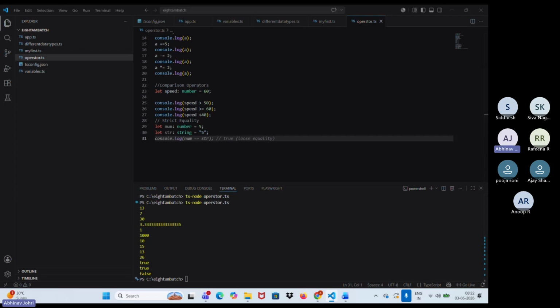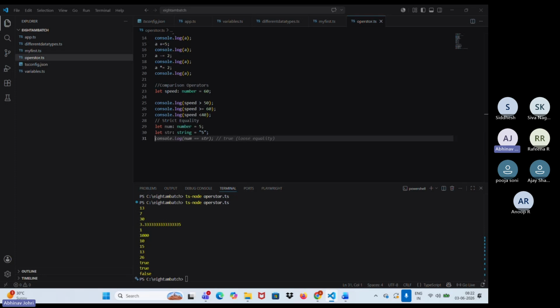Now, there are two equalities. This is a 100% interview question, guys. If they ask what is the difference between double equals to and triple equals to. The triple equals to concept I have seen only in TypeScript and JavaScript. I haven't seen it in any of the previous languages, C, C++, Java.